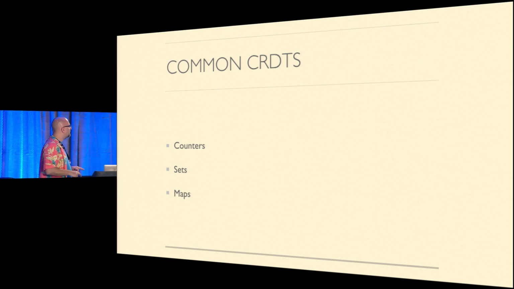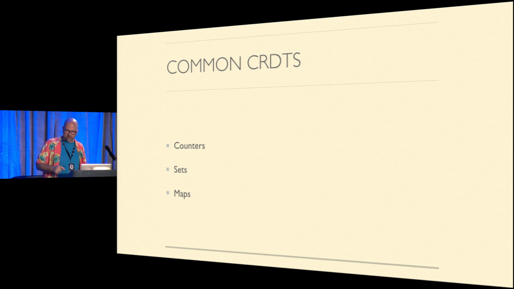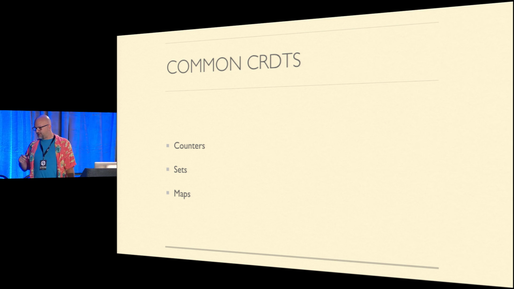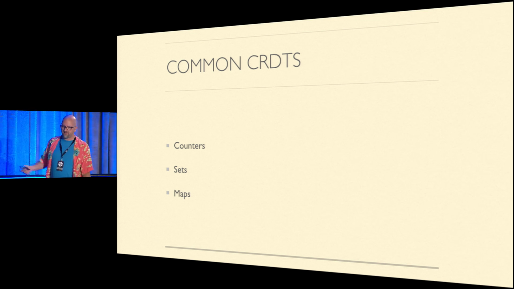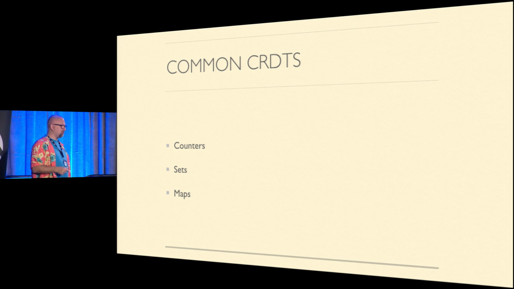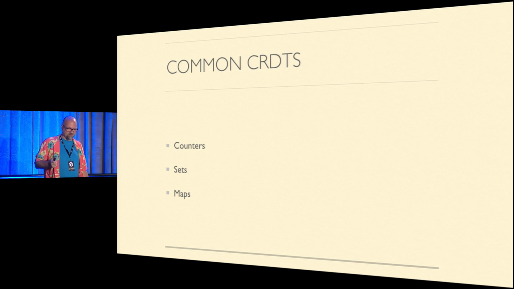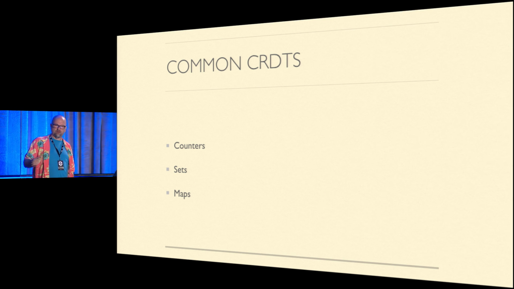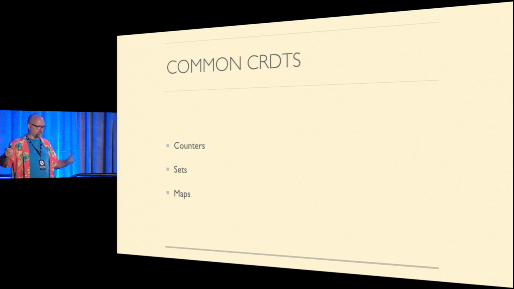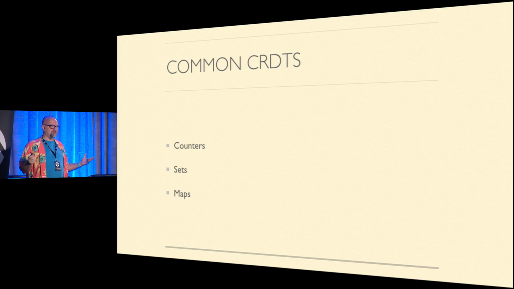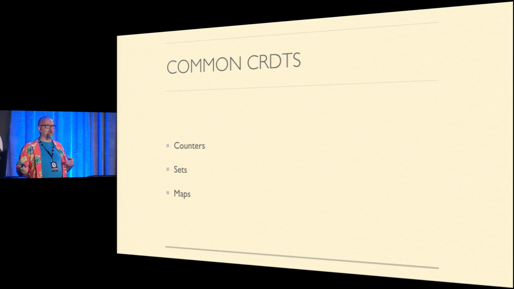Maps get even hairier. If you can imagine, on one side of a network partition, someone is adding a value to a nested set inside a map. On the other side of the partition, they're removing that set entirely from the map. Who wins, right? Well, one of the constraints of CRDTs is you have to define those heuristics. You have to choose for yourself. If you have a concurrent update with a remove, which one wins? Typically, in the interest of protecting your data, we'll default to go ahead and keep it as opposed to deleting it, because clearly someone thinks that that value is still relevant and someone's trying to update data.